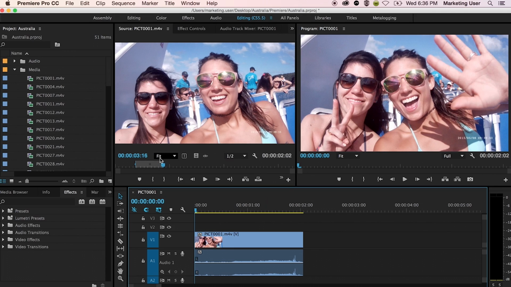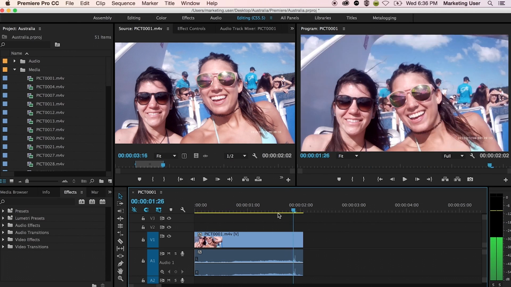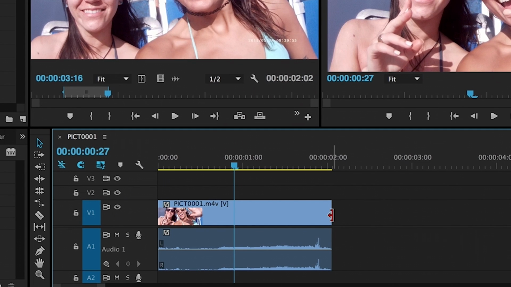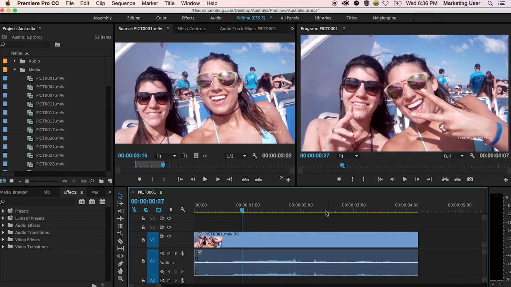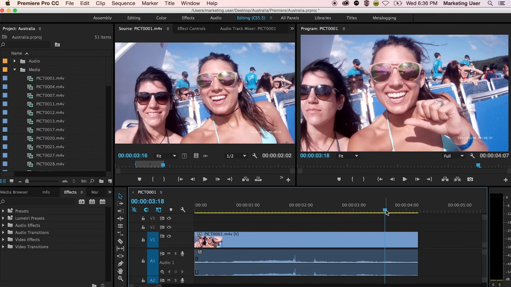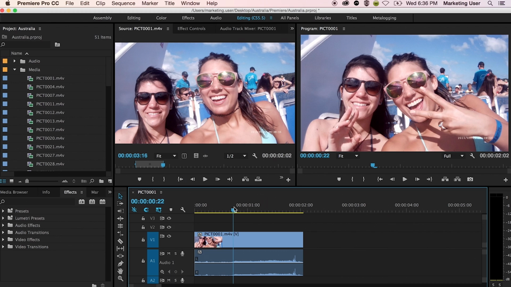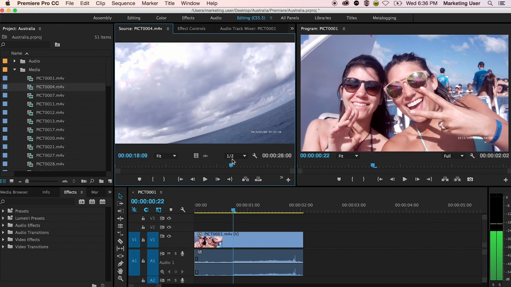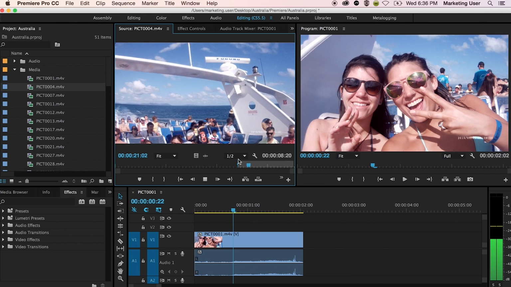So as you can see, the in point is here and the out point is here. But let's say you want to extend it, just hover over here. You can see these little cursors here, and all you have to do is click, hold, and drag, and you can continue that. I'm gonna undo that. So, you know, just keep going with the video here.